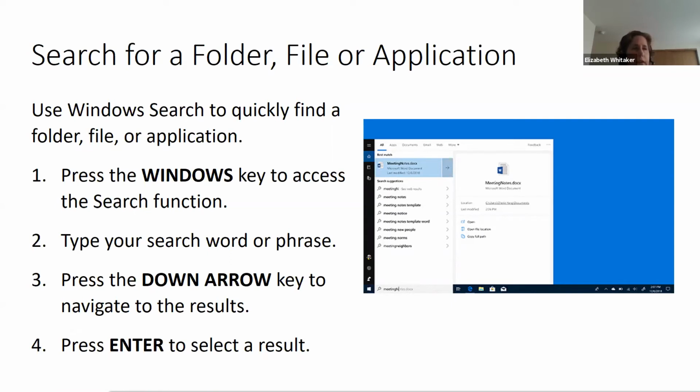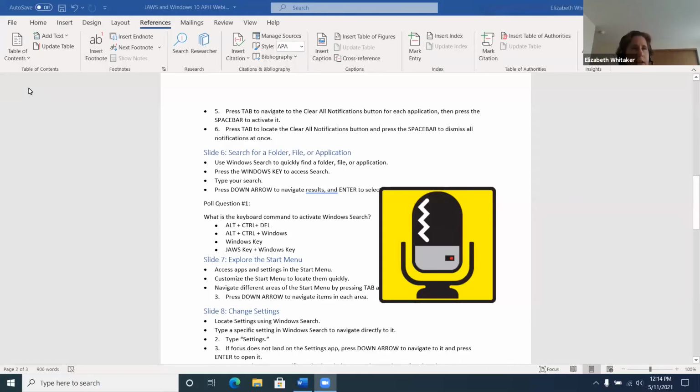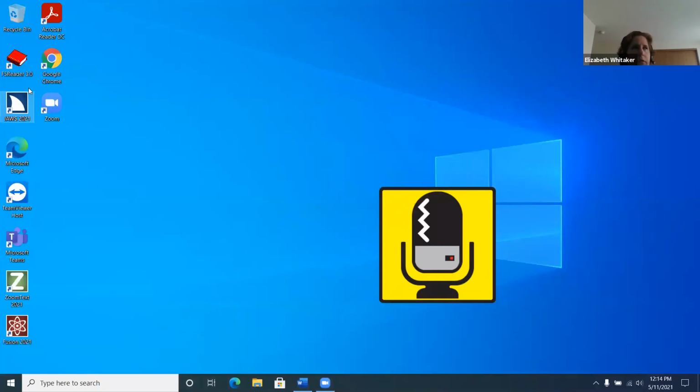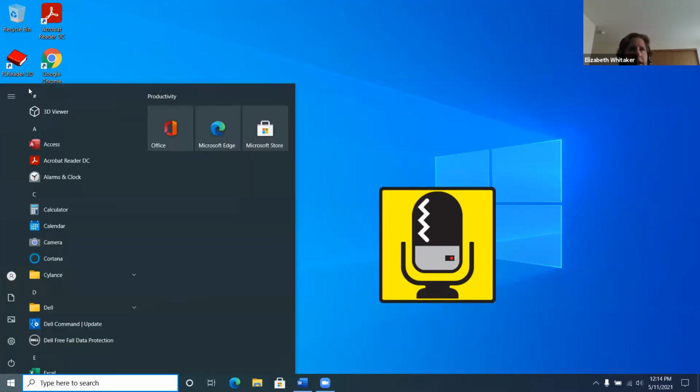So let's go back here and share my screen. Screen share, meeting control, you are viewing. All right, let's go back. I just like to go to the desktop for whatever Windows reason. All right, can you guys hear that and see that? Yes. Yep. Okay. All right, so I will search for Microsoft Word. Or no, that's already open. I'll search for Chrome. So I'll press the Windows key. Search box edit. It said search box edit. I'll type the word Chrome.